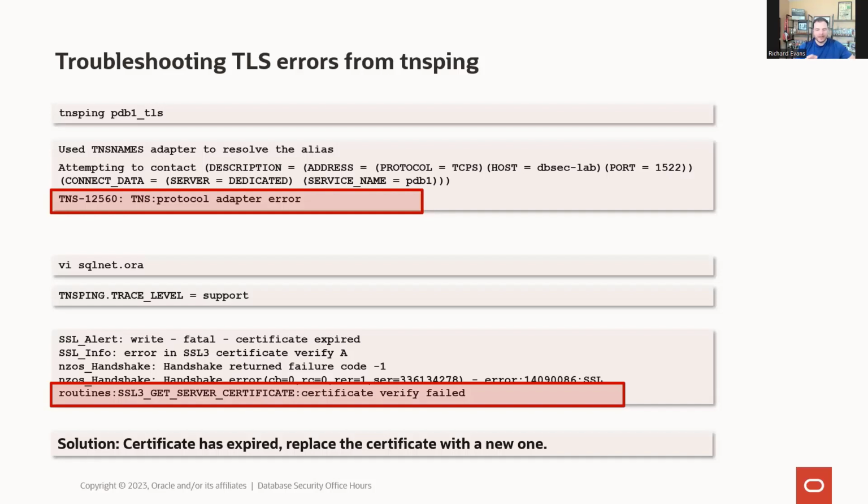Now, remember, there are kind of three locations that you're going to have to trace, right? The client, and whether it has access to that root CA, intermediate CA, server CA, however it's going to connect. The listener, does it have access to that wallet? Does it have access to its wallet and it knows about its certificate? As well as the database processes, does it have its files in wallet root or that default etc location?